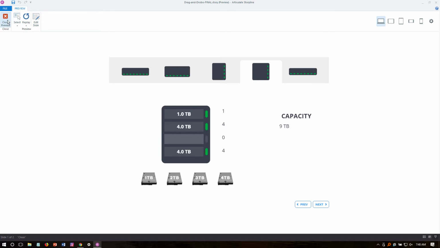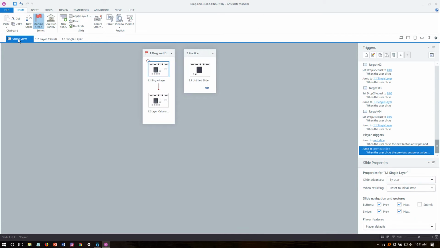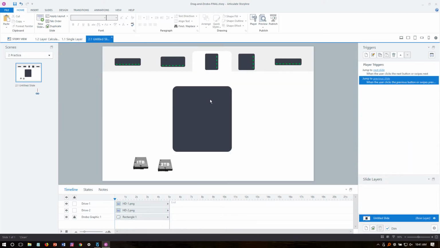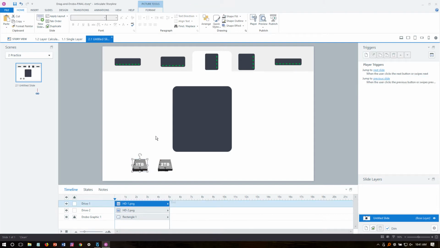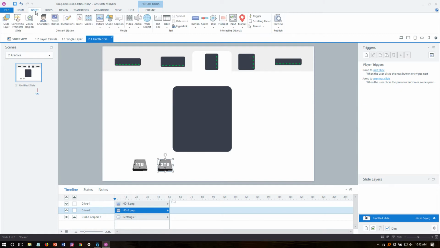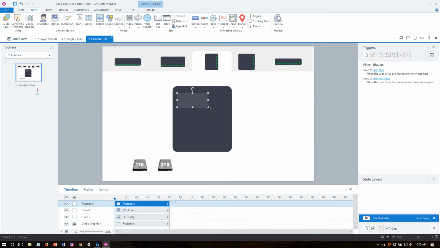All right, so let's go ahead and start breaking this down. I actually have a practice file here, just nothing really going on. So just a graphic here for the Drobo, and then I have 2 bitmap images here for each of the drives. So each of these drives is what we'll use for practicing. First thing we're going to do is just set up our graphics. Whenever I'm building something new like this, I don't want to spend a lot of time trying to worry about how my file or my graphics are going to look.